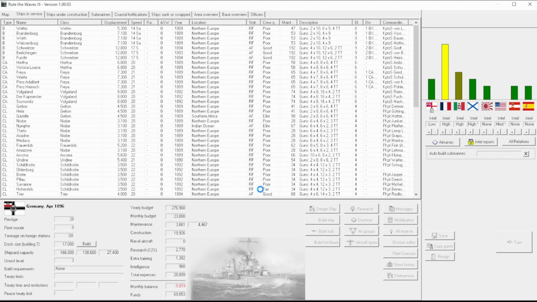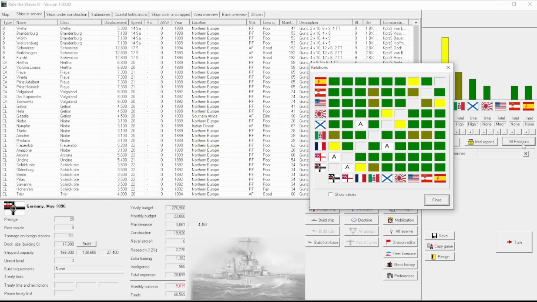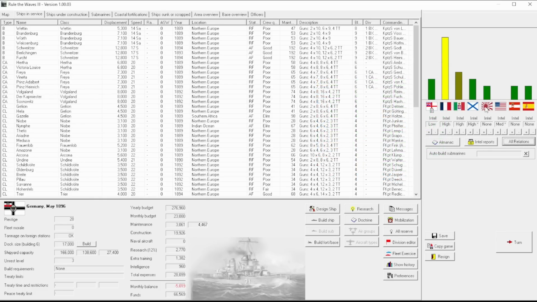Not much to do, just keep clicking the next turn button, waiting for research. After a brief war, Japan has occupied the Chinese territory Guangzhou 1. Interesting. Are they actually at war? Well, maybe their tensions have now reset, but... oh, yeah, we're not modeling China. Okay, well, I guess Japan is.